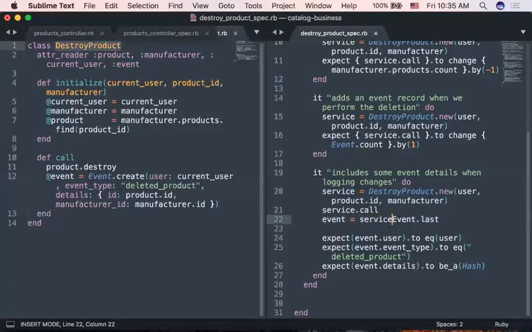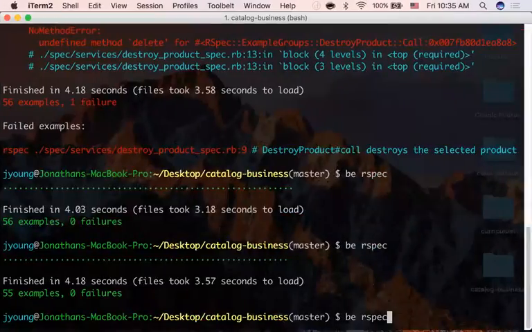Just do service.event here. And then I can verify that this particular event associated with this service actually has the correct user who deleted it, the event type, and the event details. Let's run this one more time.